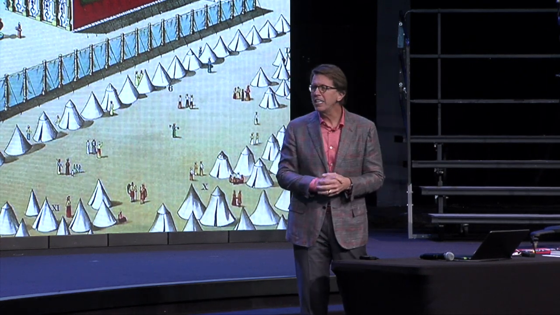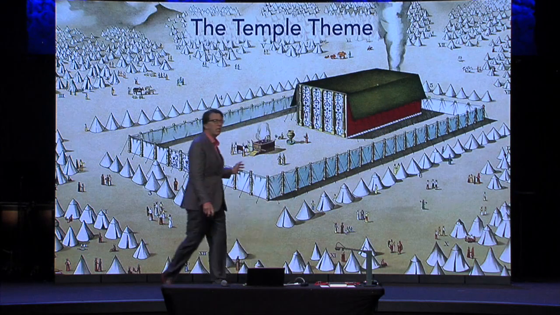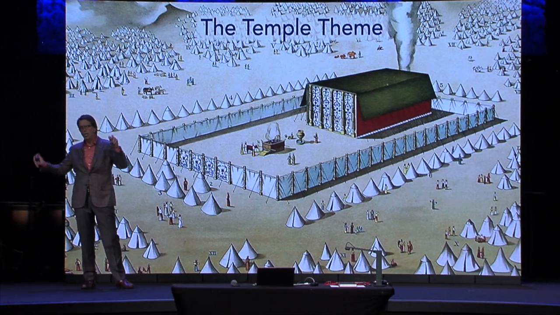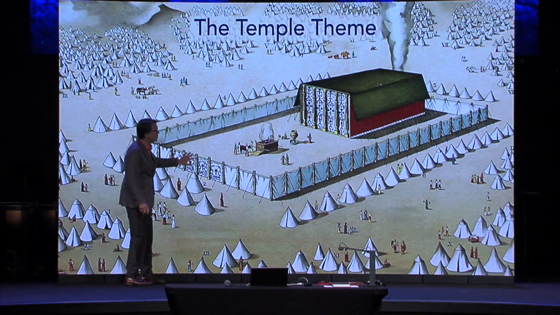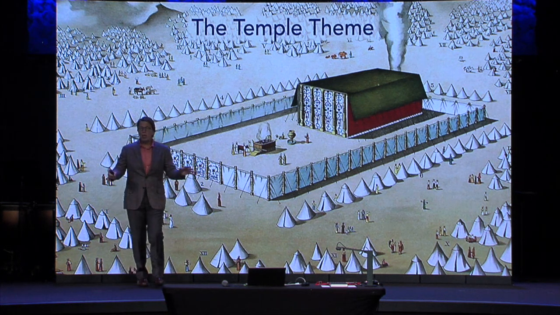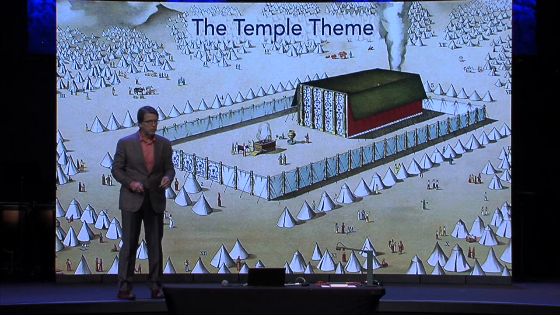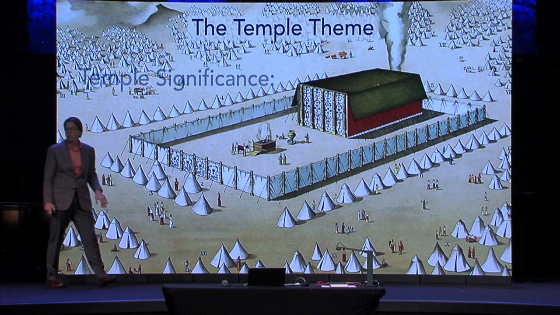It's fairly common, but you may not have remembered it or read of it that often, but there's a real temple theme that makes sense if we read Genesis as a prequel to Exodus, Leviticus, Numbers, and Deuteronomy. Remember, in those books, the people are told how to build a tabernacle. That's the place where God would meet with his people, specifically the priests. But that's what becomes the temple later on when Solomon builds the temple.